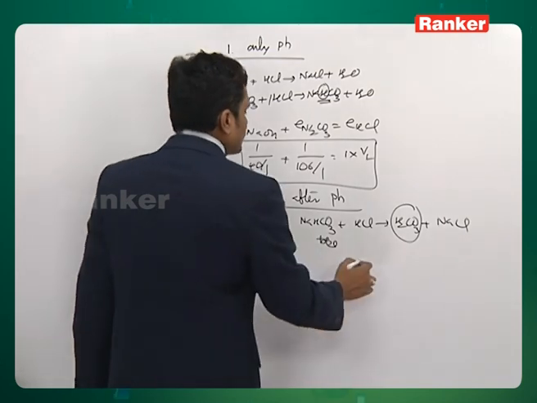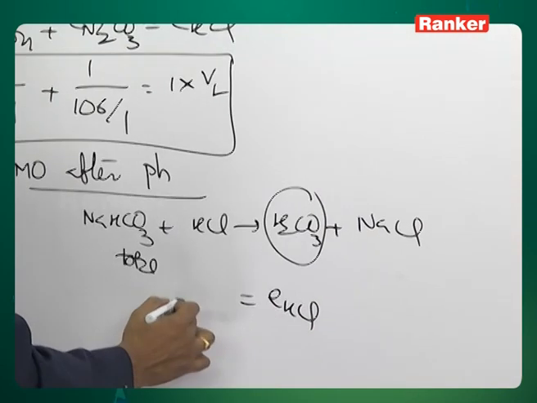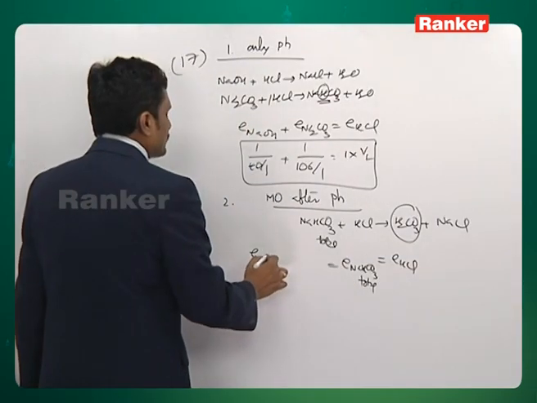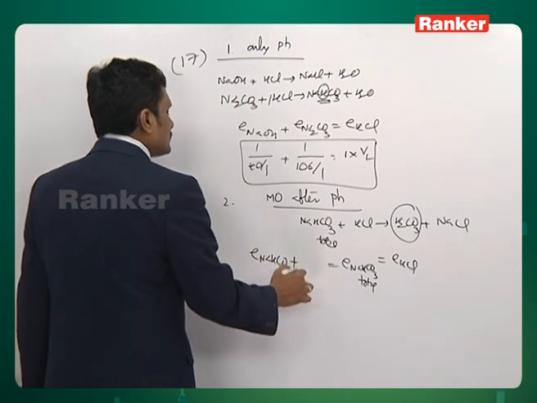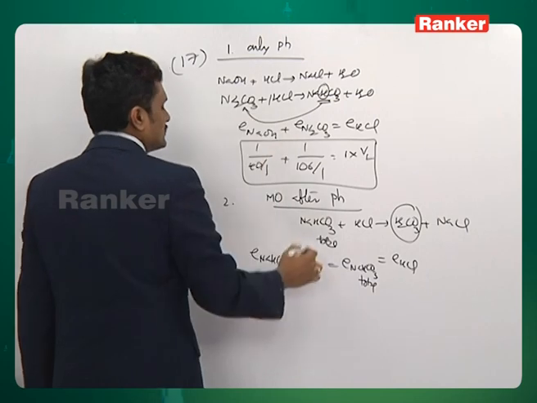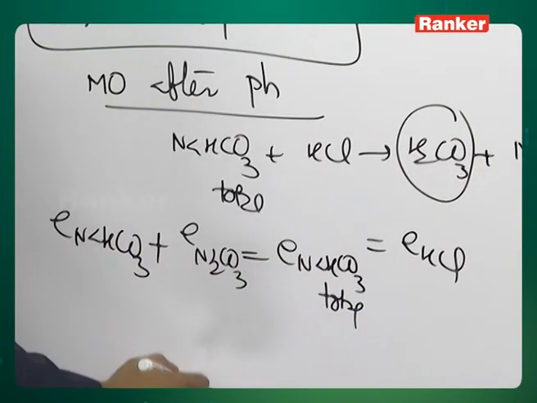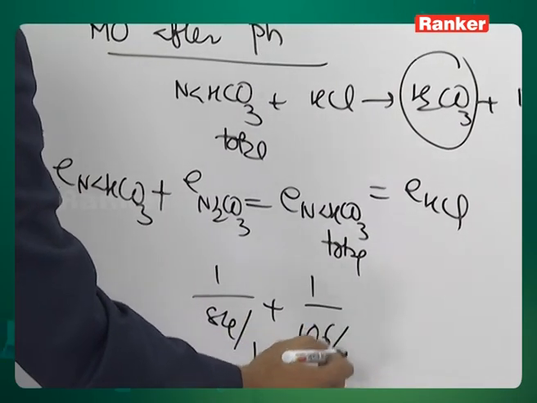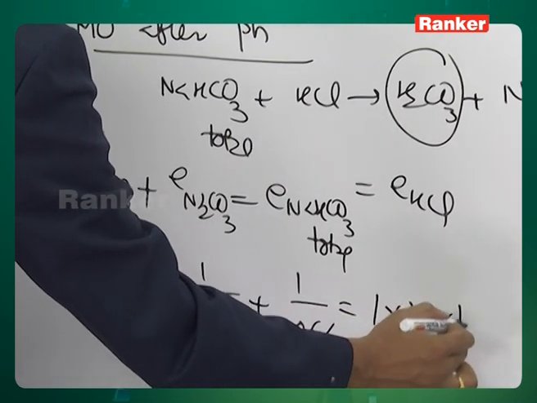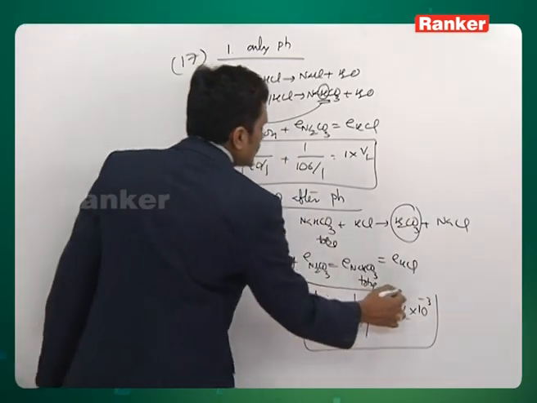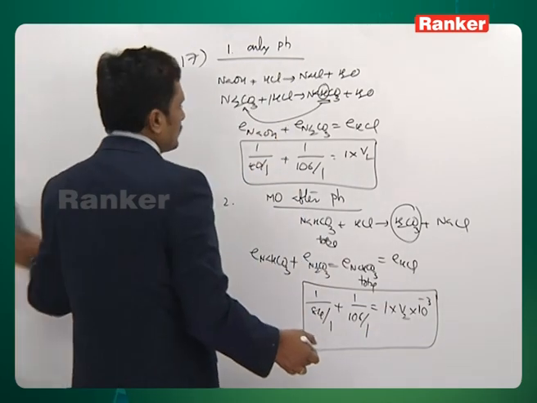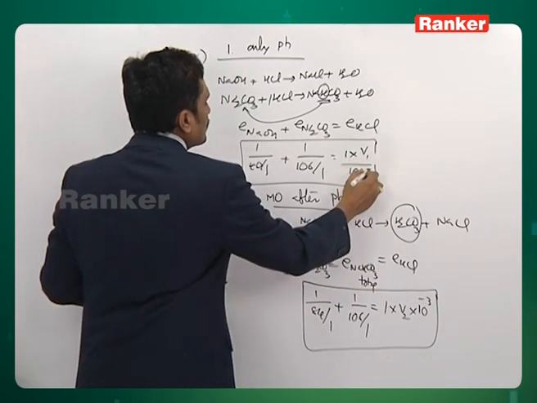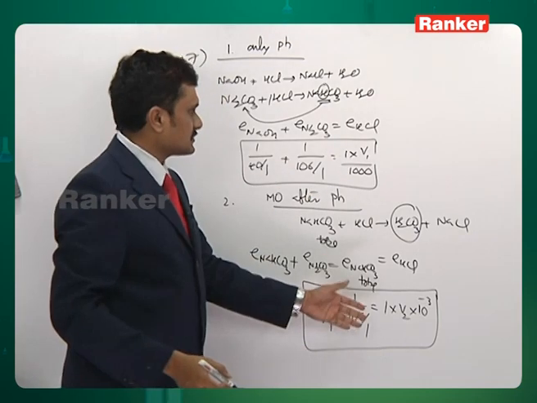Now we will stop our titration and we will say that the gram equivalence of HCl has entirely contributed to the sodium bicarbonate total. I mean to say the gram equivalence of sodium bicarbonate which we have from the beginning plus the gram equivalence of NaHCO3 obtained from Na2CO3 and nothing but the gram equivalence of Na2CO3 itself. So when you write this expression, weight by equivalent weight plus weight by equivalent weight, turning out to be the normality into volume for this thing. I mean to say this time I have taken, say it as V1 ml.